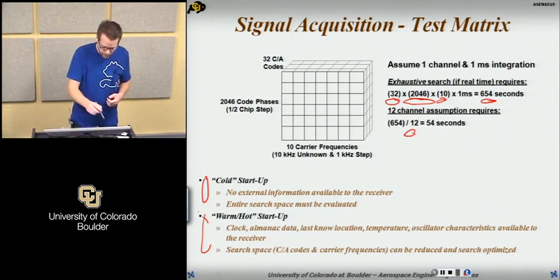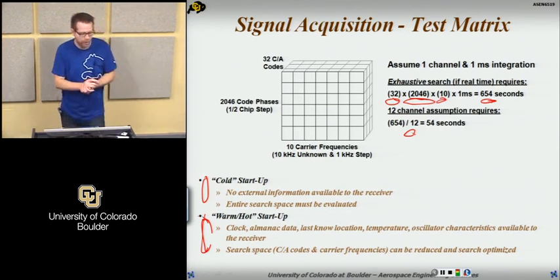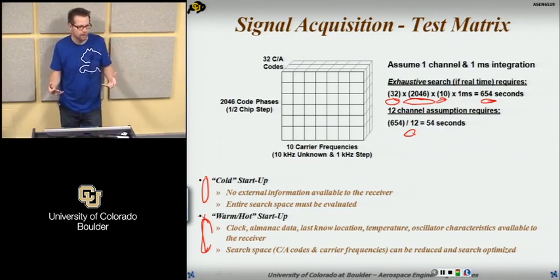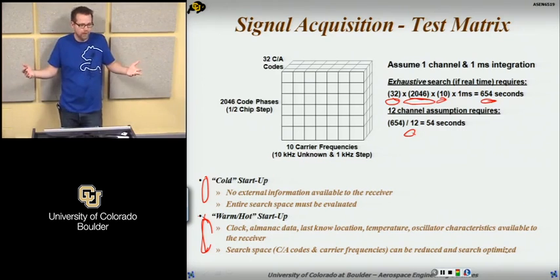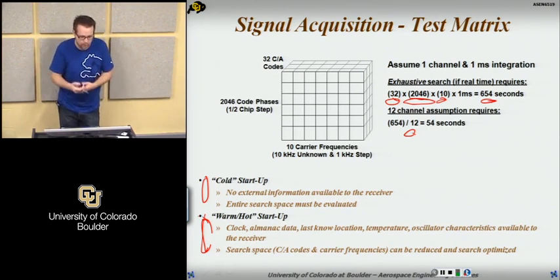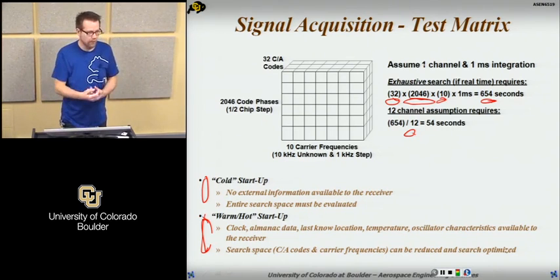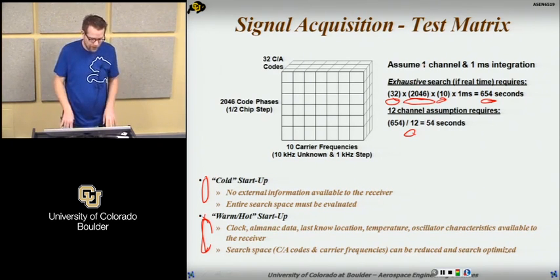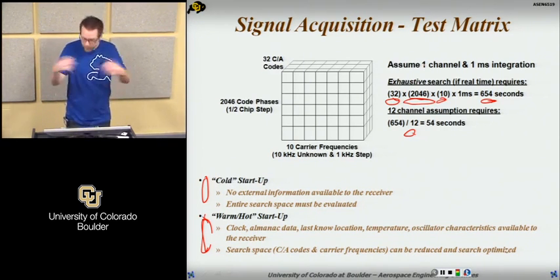And this is called a warm or hot startup, meaning that we have some information. We know roughly where we are; we're basically going to assume that is where we were last turned on. We have some idea what time of day it is. We're not very accurate time-wise, might be off a couple of milliseconds, but it's no big deal. We know roughly where we are, roughly what time it is, and we know the rough orbital parameters for the entire constellation. So we can remove at least half of the satellites when we start looking. And we have some idea which signals should be the strongest, so we start with those and go on.